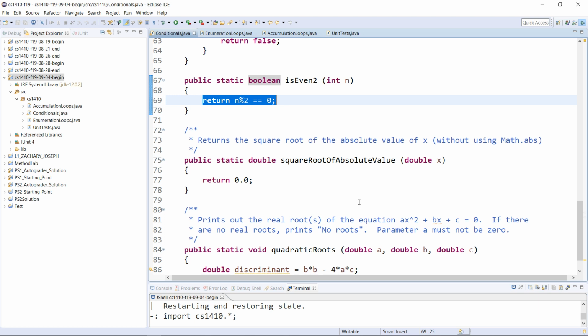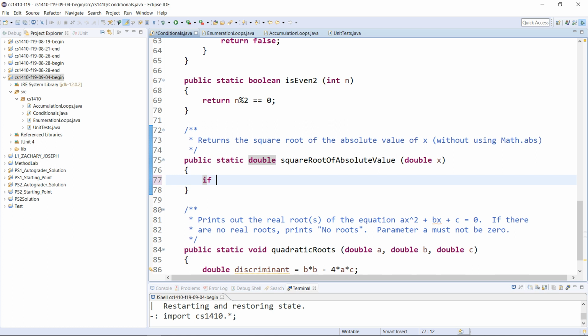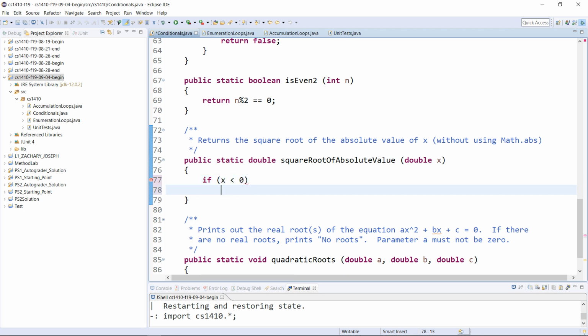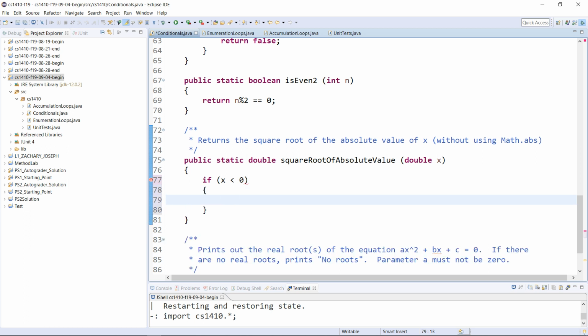Yeah. If it's negative, multiply by -1. Right. So what we can do is, I think I put this in just so we could have a conditional that only has an if, no else ifs and no else. So if x is less than 0, let's just negate it. So there are a couple ways we could do it. The simplest way is this.